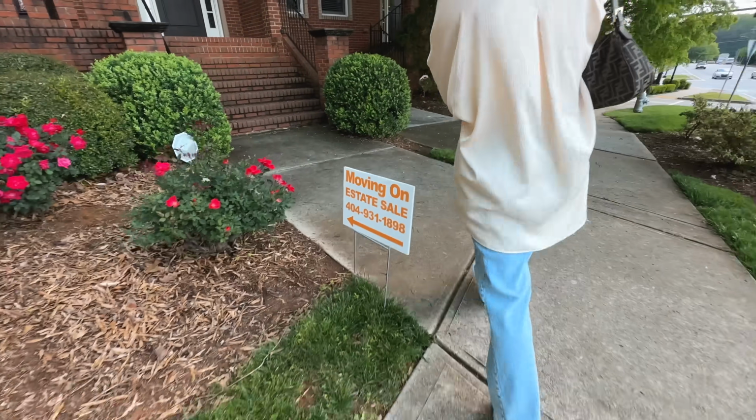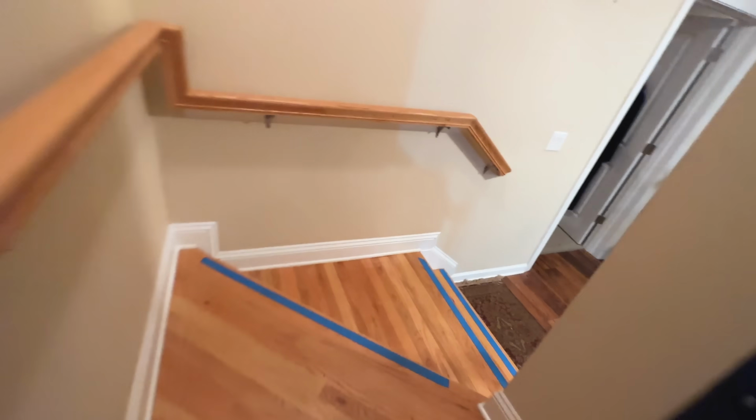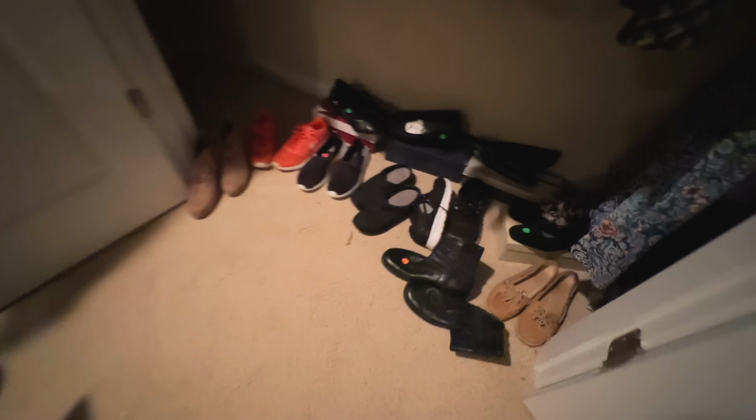We stumbled upon this one right here, which is gonna be an estate sale, and usually these are run by companies who are selling items on behalf of somebody who passed away or who is moving, and so the pricing is usually pretty fixed and not very negotiable. I looked around in the closets and didn't find anything. These estate sales are very, very hit or miss. Sometimes you win, sometimes you lose. This one had pretty much nothing.